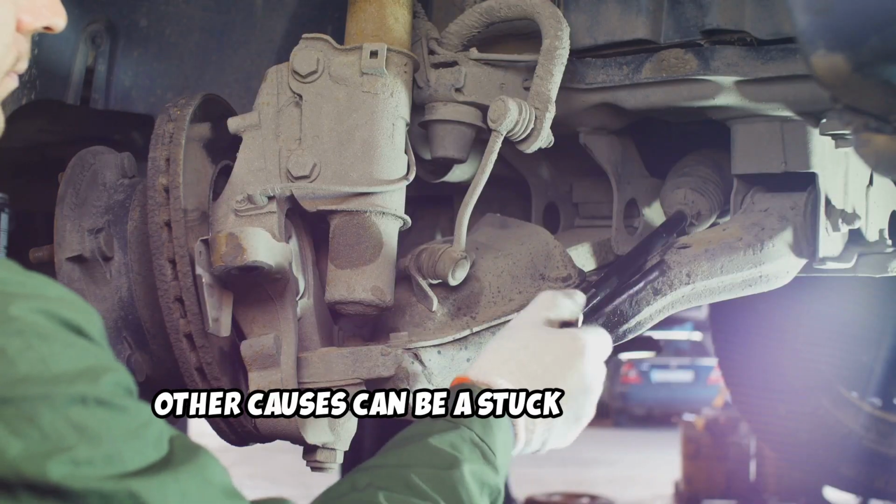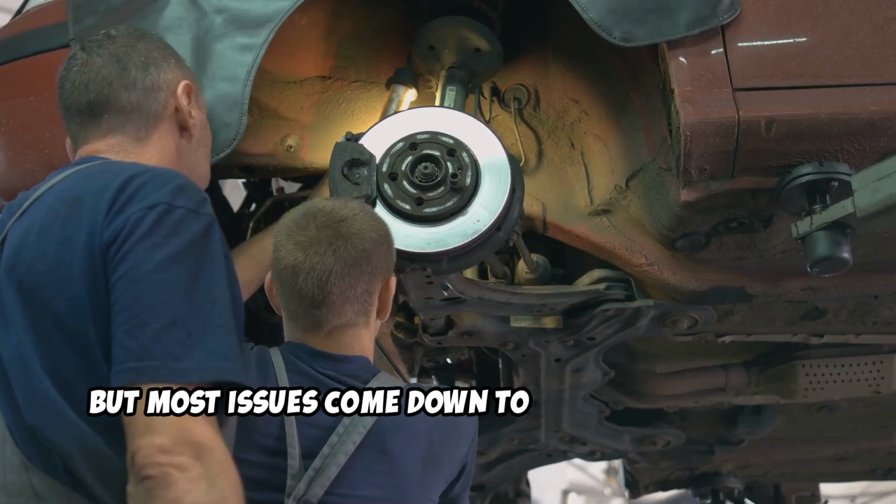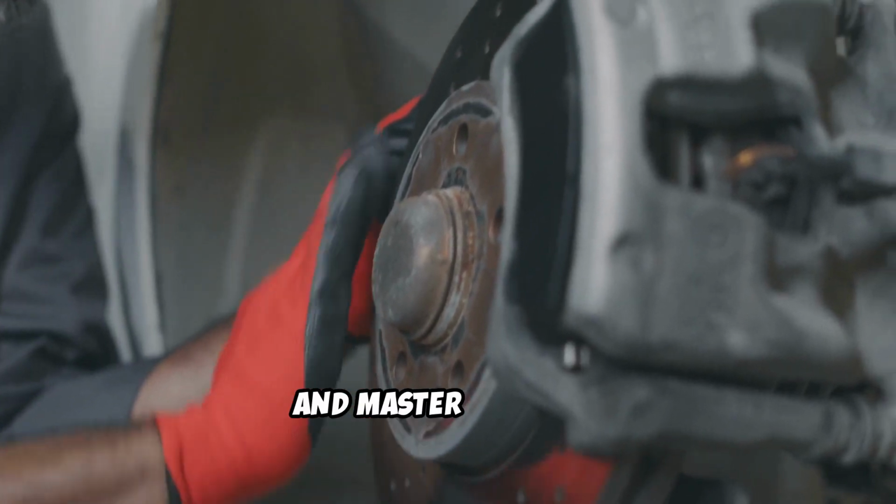Other causes can be a stuck caliper or a problem with the ABS system. But most issues come down to those three: fluid, pads, and master cylinder.